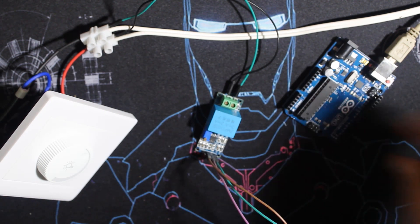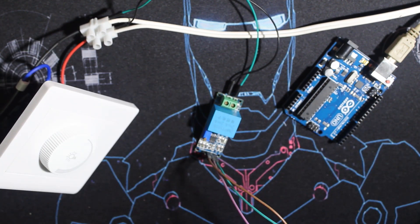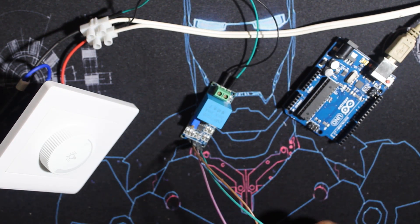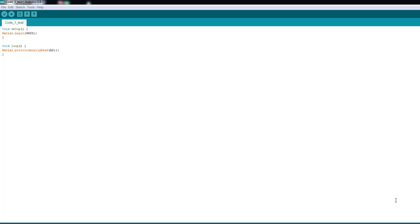Here I'm measuring between points that go to a light bulb, in series with a light dimmer, to measure the voltage across the lamp. The output is a single analog signal going to the Arduino analog input. To wire it up, the inputs go to what you want to measure — I'm placing mine at the output of the light dimmer, and I'm comparing the reading with a multimeter showing 220–230 volts.